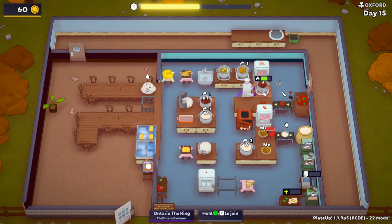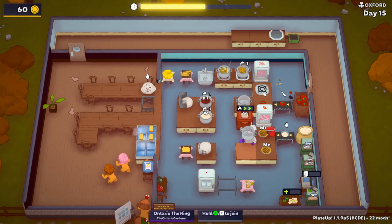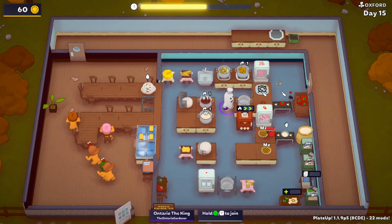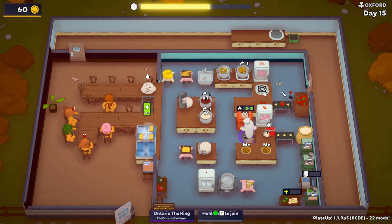Yeah, let's make a whole other Bolognese. Or not a Bolognese, another lasagna. So we're gonna go Bolognese, sheet, white, Bolognese, sheet, white, cook. Put these back. Actually, we don't have to put them back. I could leave them there. Yeah, I could leave these here. Nope, I can't leave them there. No, I can't.